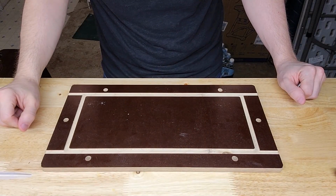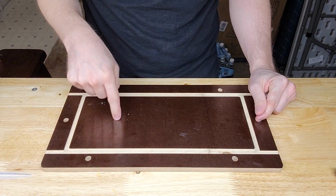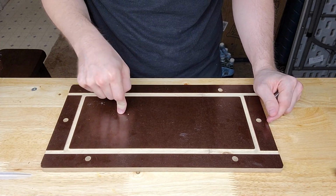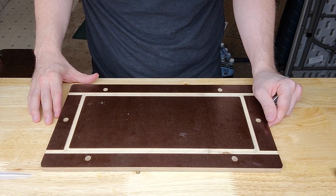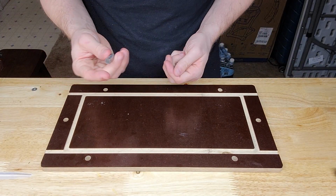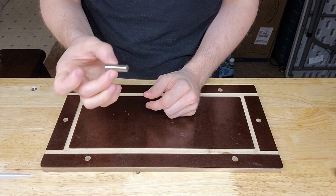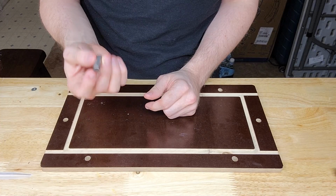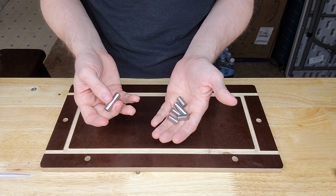All right, welcome back to my toolbox. So here's the actual fixture that I used for this project. I kept it around in case I ever wanted to make another one of these or make some modifications to my existing one. And here's the dowel pins. So I use 3/8 precision ground dowel pins. They're accurate to within about 1/1000th of an inch, and they're more than strong enough to hold up to everything, and they're basically infinitely reusable.